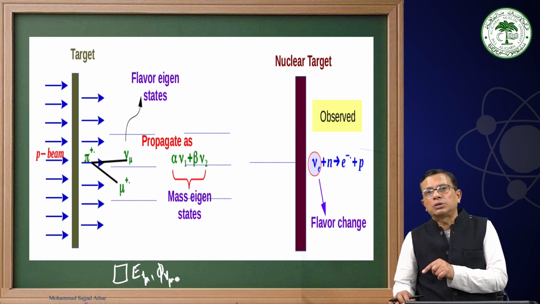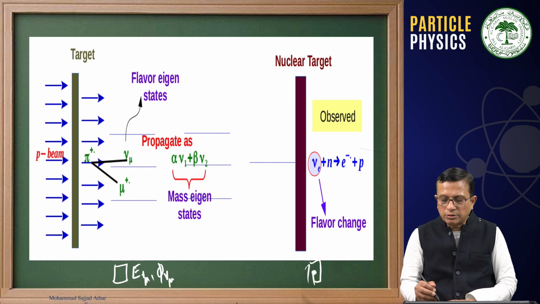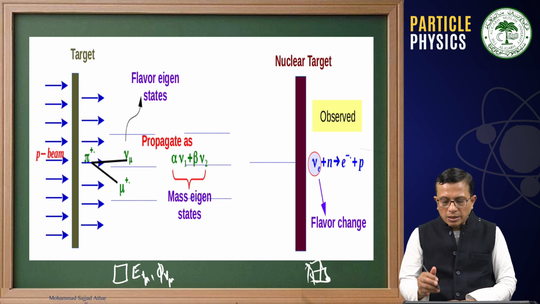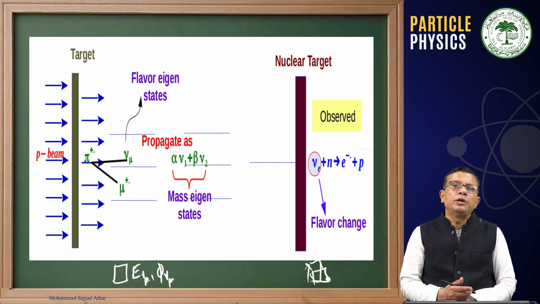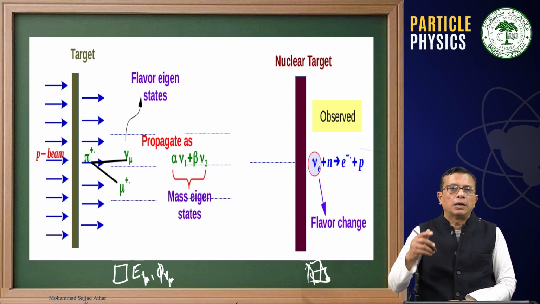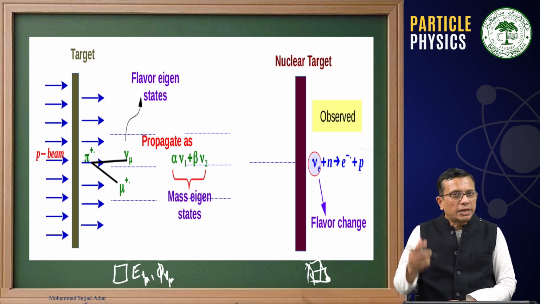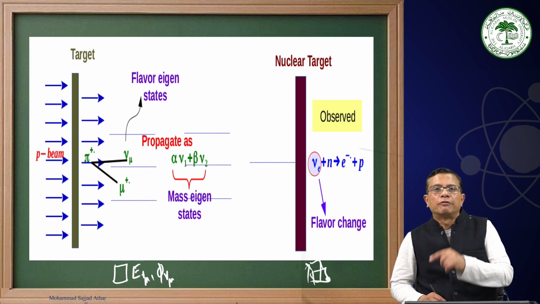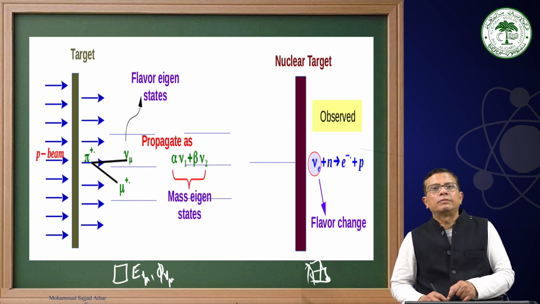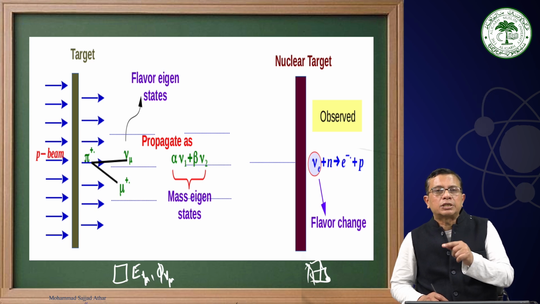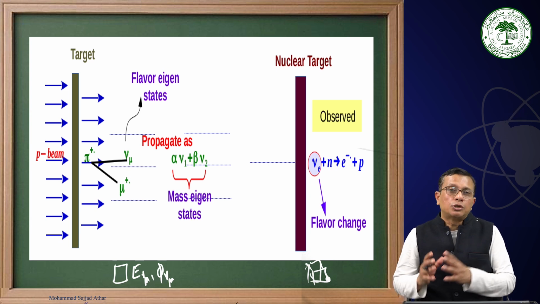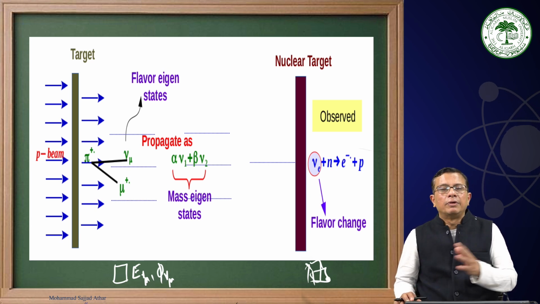And then these neutrinos travel, say to a distance of 700 kilometers, and we have placed a detector there. Then again we measure the muons or electrons in the final state, and we see at what angle the electrons or muons are coming. From there we determine the energy of these neutrinos. We also see how many events we are seeing, and from there we determine how many neutrinos are arriving. This difference will tell us how many of them have oscillated.